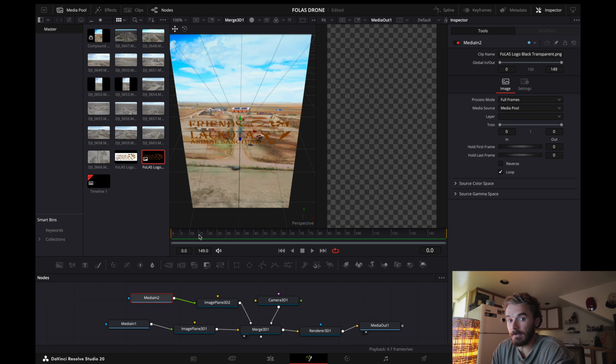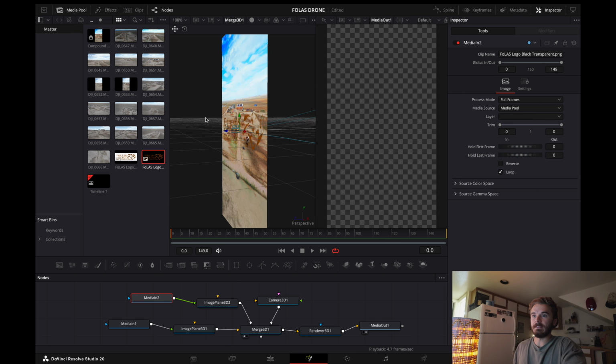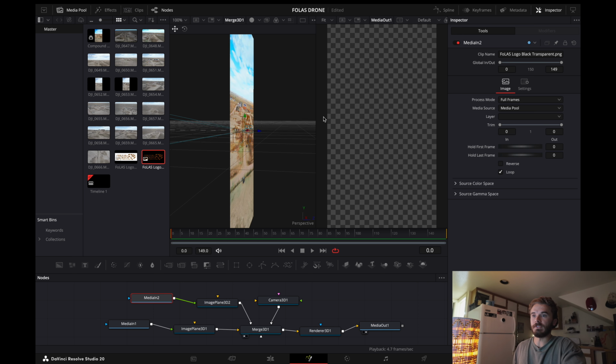Okay, now here comes the fun part. Basically, to rotate your view of what you're looking at here, select option and then click the middle button on your mouse and hold it down, and you can drag and tilt and move this around.